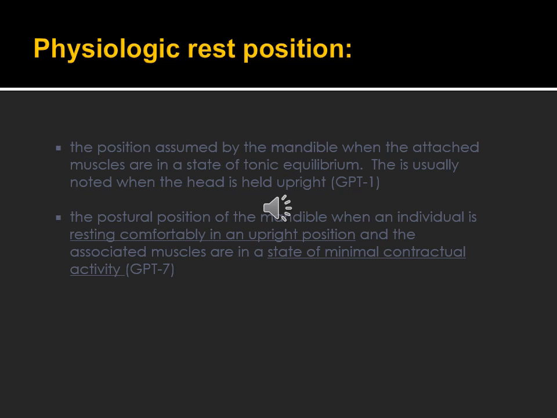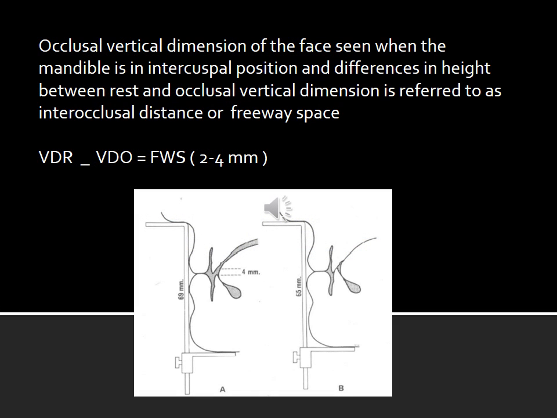Like, for example, when you are watching TV, you are not doing any activity, with a little space between your upper and lower teeth without any contraction of your muscles. This is what we call physiologic rest position. So all the muscles are in equilibrium. There is no contraction. Your head is in upright position. You are not doing any activity. We call this rest position or physiologic rest position. This slide is very important, especially when we come to bite registration. You have to be familiar.